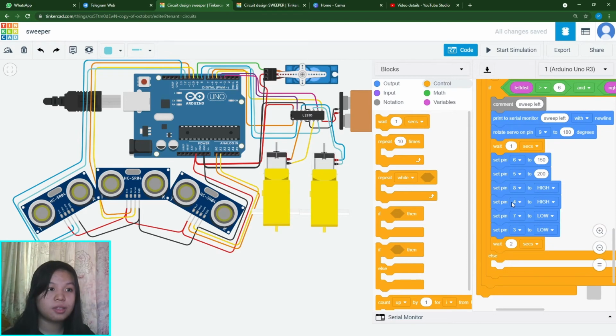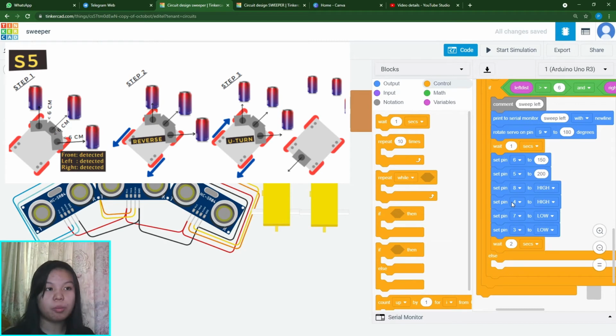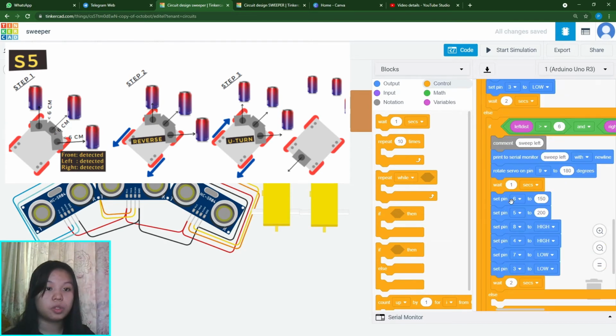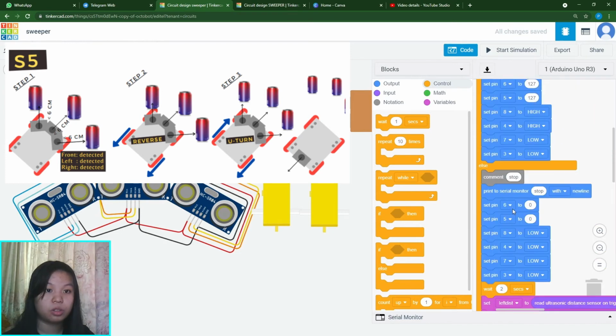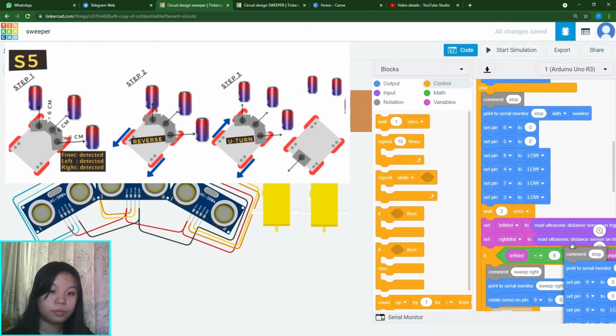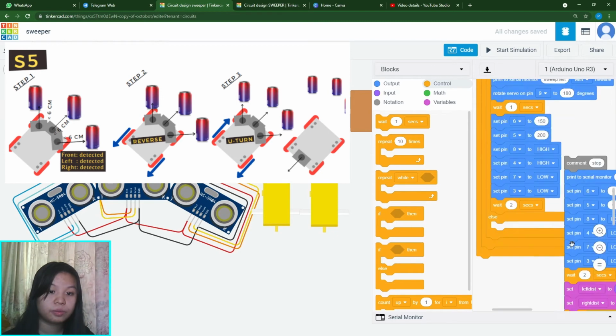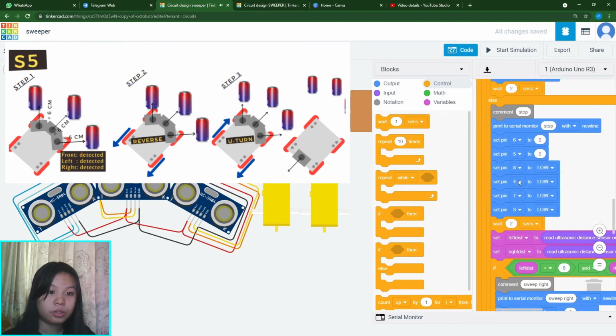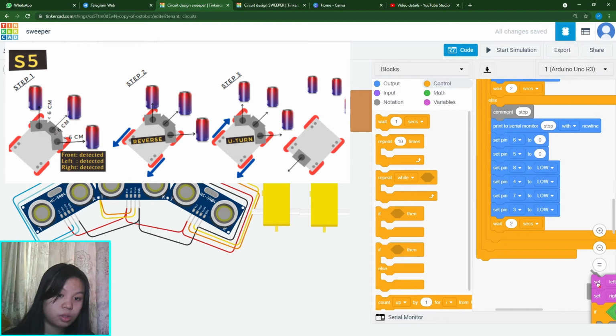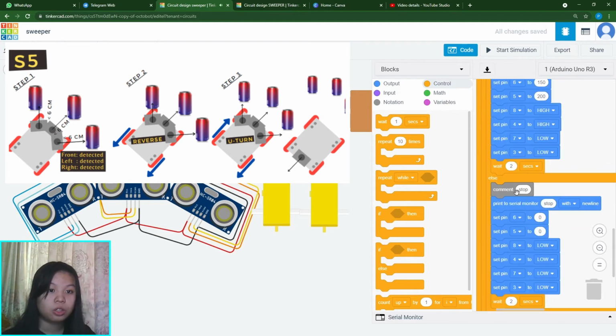Okay, so next is else, that means it's the fifth scenario, which is when left and right are both blocked. So what we do first is reverse and then make a U-turn. To reverse, I'm just going to duplicate the stop block. Bring it down. We duplicated everything, so we're just going to remove those that we don't need later on. Bring it here. We only need until the wait here. The others, we just move to the pin. This time we are going in reverse, and we say serial monitor print reverse.